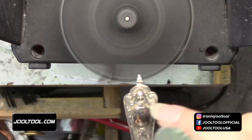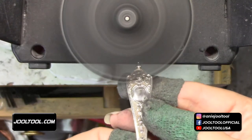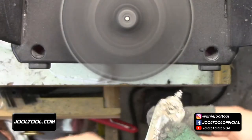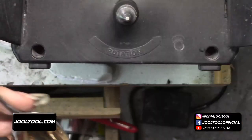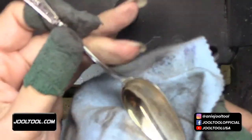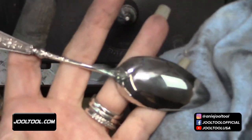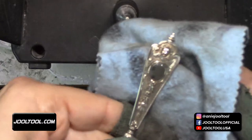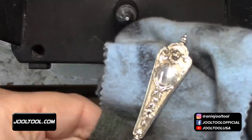Oh, I didn't realize, look, there are these faces. Do you guys see these little faces? I'm going to polish that little face. Okay, so now watch what I'm going to do, you guys. I am going to wipe off as much as I can. Actually, look at it, you guys. There's hardly any compound. You shouldn't have a lot of compound. There should be some compound resting inside the little nooks and crannies, but for the most part.